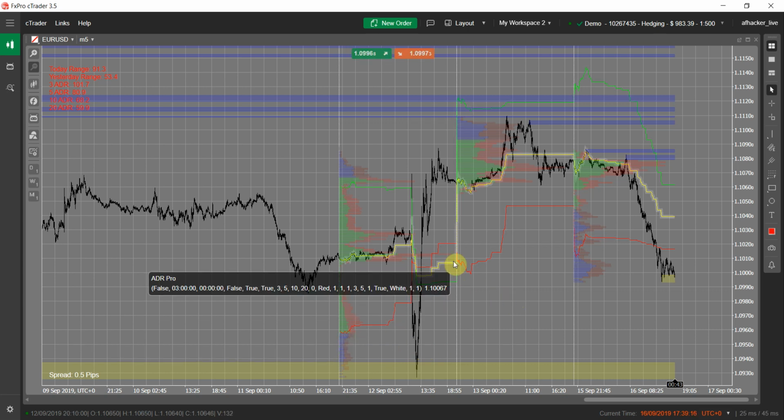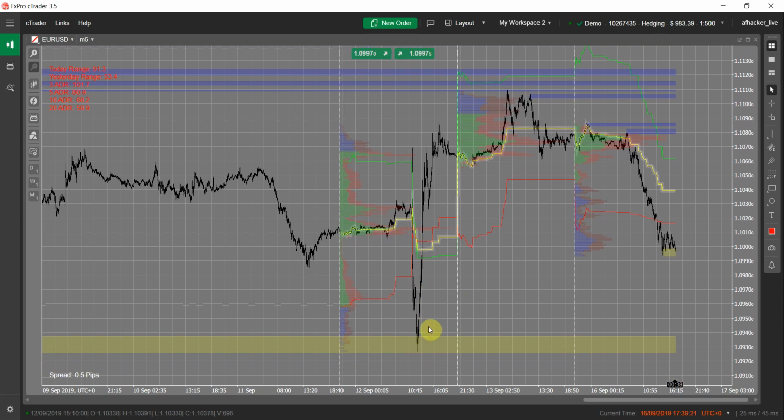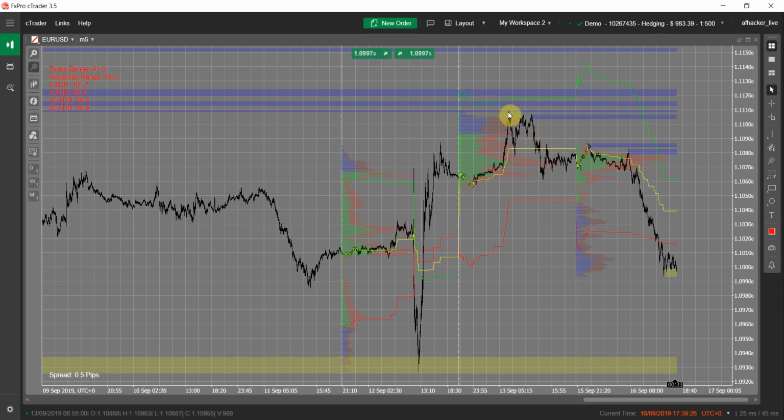And the third condition to be met is the price must touch either a demand zone like you see here, or a supply zone like you see here. So once the price crosses the ADR lines, goes out of the value area and touches a supply or demand zone, we will trade. My chart is a 5-minute EURUSD chart. I will show you some setups on this chart, and then I will go to other charts like the pound dollar chart.